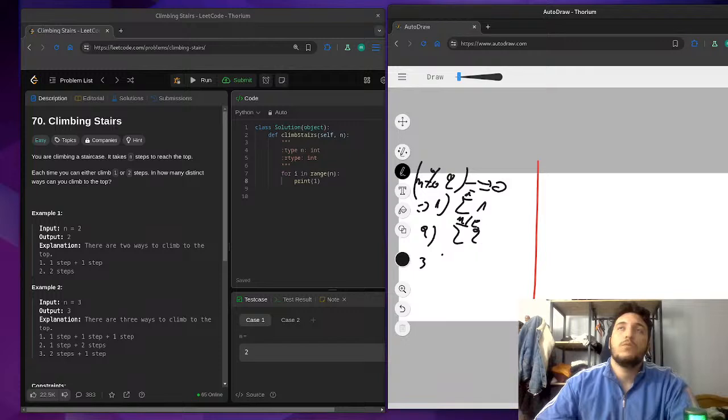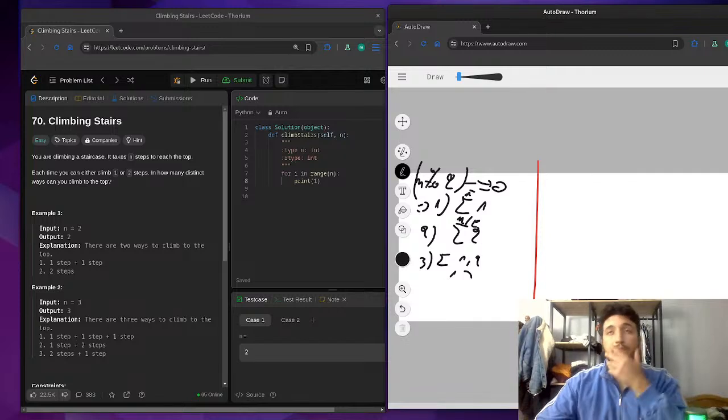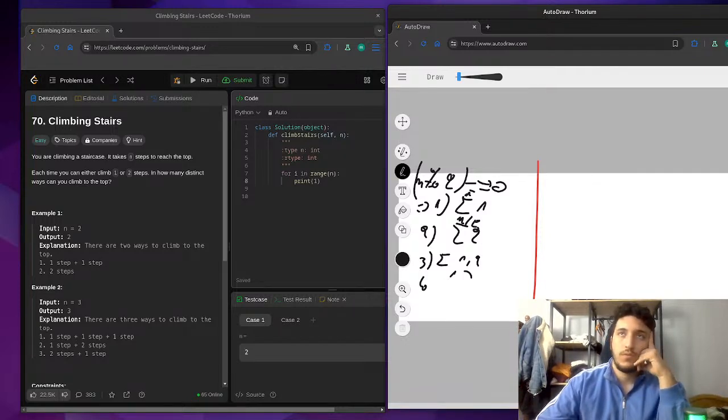The third is a combination of 1 and 2. But how do we do this? Suppose it's 4. So 4 is 1 1 2, 2 1 1, and 1 2 1. Cannot be anything else.